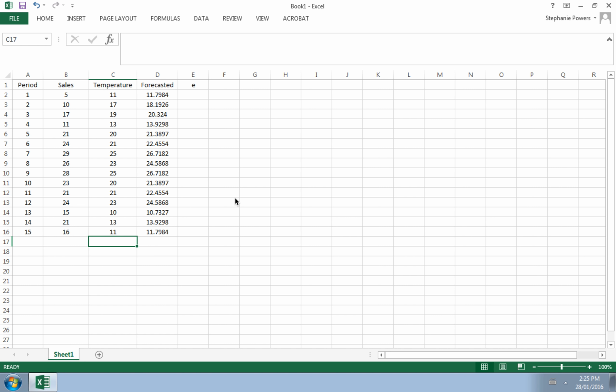Once you have forecasted using a weighted moving average, a moving average, maybe you've done some trend forecasting, or you've used another variable, so you've done some associative models for forecasting. Once you have your forecast, you can then measure forecasting error by looking at how that forecast compares to actual data. So in this particular example, we have sales for our lemonade stand, and we believed that the sales were related to temperature. That is, we would sell more lemonade on hot days and less lemonade on cold days.